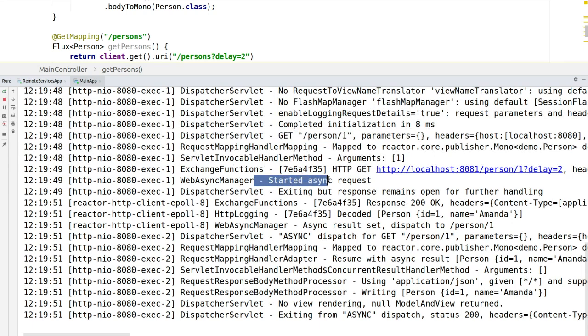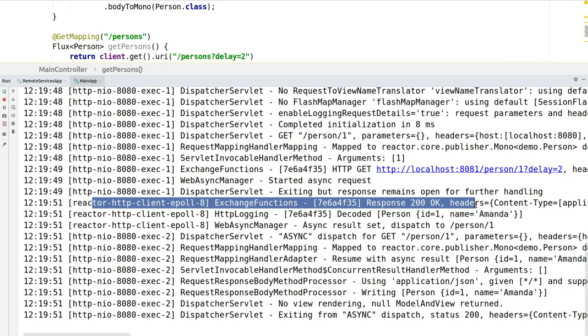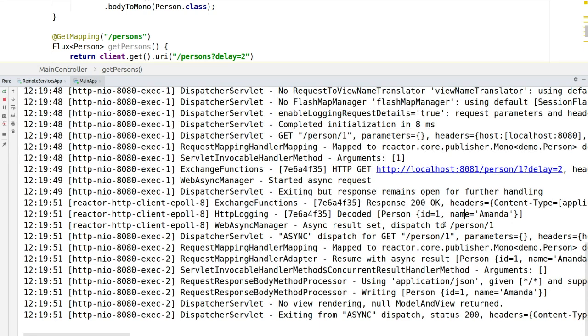Then it says starting an asynchronous request, and I'm exiting, but the response remains open because I know there's more that needs to be done for that mono to complete. Then at some point, 2 seconds later, on a reactor Netty thread, we're getting back the response from the remote service. We're decoding a person. Now we've got the result, and we're going to do a dispatch back into the container.